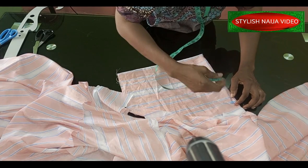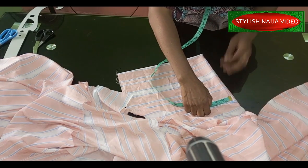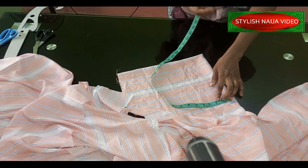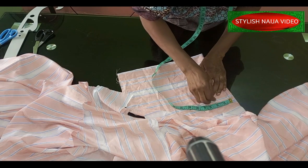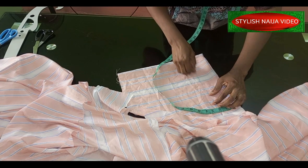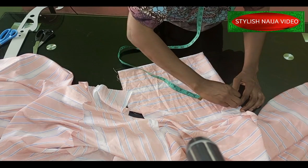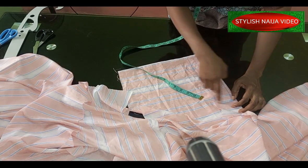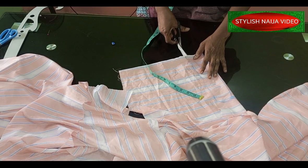So the next thing I'm going to do, I'm going to determine how big I want my collar stand to be. So I'm going to do 2 inches. At the end of the day, it's going to be reduced to 1.5 because from the 2 inches, I'll use the allowance to stitch it. So I'm just going to mark it like this and then I'll mark it. If you notice, it's not entirely straight, okay? And then I'll mark it into this point. For this part, you can give it any shape or design you want, okay? You can see I just curved mine a little bit. So I'll go and cut this off now.